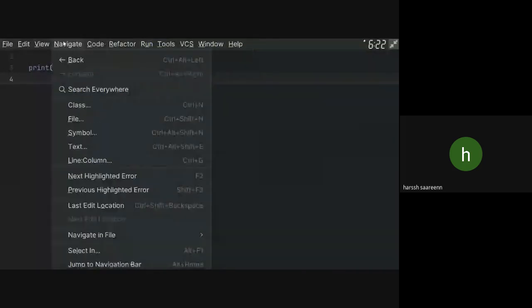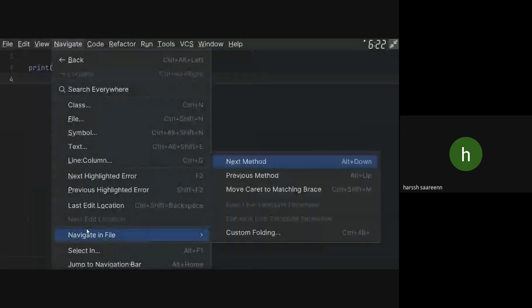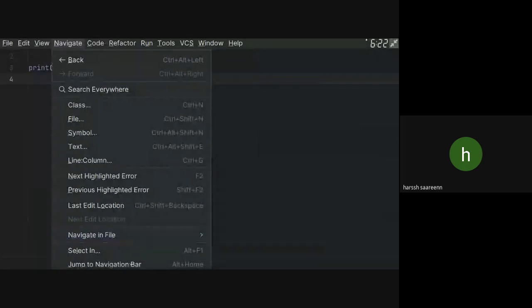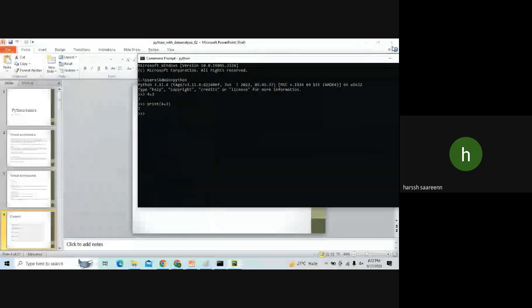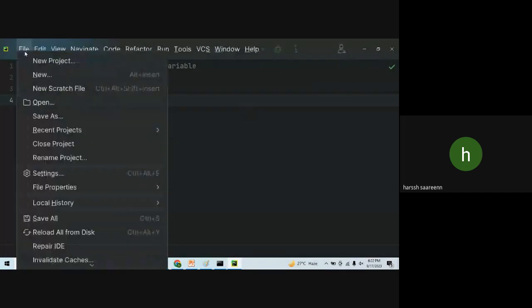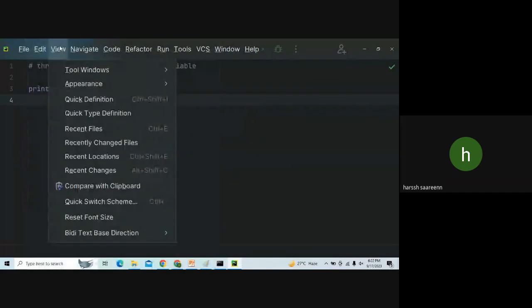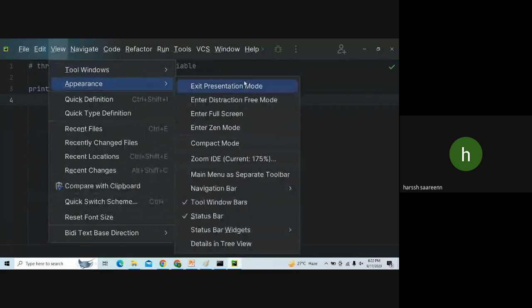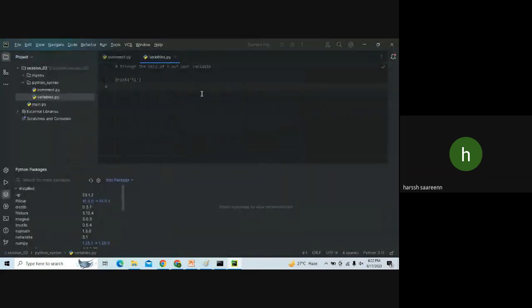There are so many things in your PyCharm. From here you can back out, and this is your presentation mode. But whenever you require code, obviously you should come back, so exit presentation mode from here.